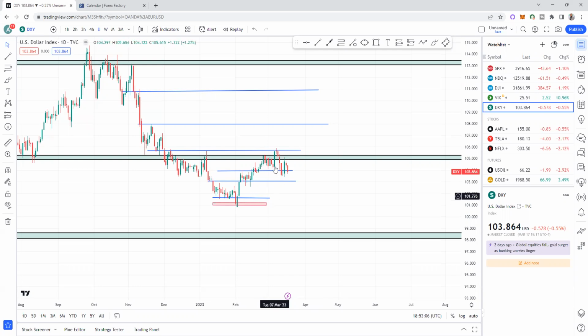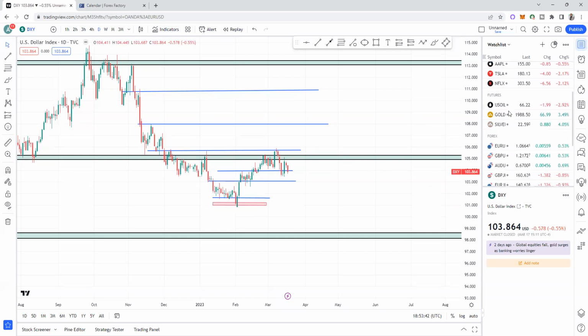So I'll be standing on the sideline to watch what the result of that meeting is going to be. The result of that meeting is going to determine a whole lot in the market. We are going to see the ripple effect of that meeting. Whatever the result is, we're going to see a lot of reaction from the dollar, and of course we'll see that reaction in other currencies, in commodities, in cryptos, in oil, and so on and so forth, in all the markets, in the S&P 500, in the NASDAQ. That meeting is a very crucial meeting this week, so it's important that you pay attention to it.